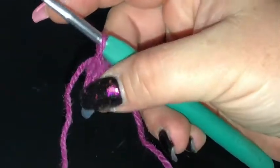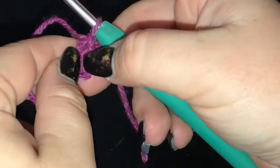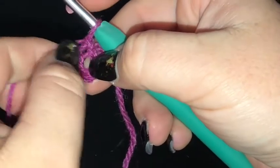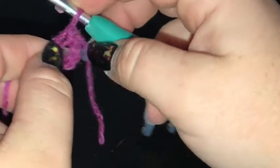Everybody. You've got Sammy here, and today we're going to be completing the six-pointed star granny square as part of our 365 granny square a day crochet along project.